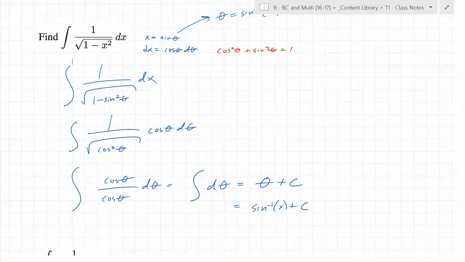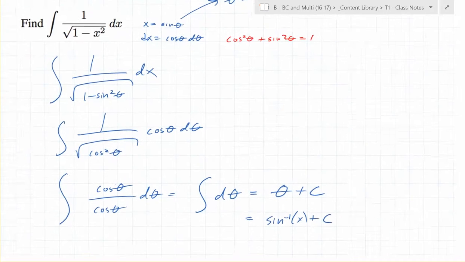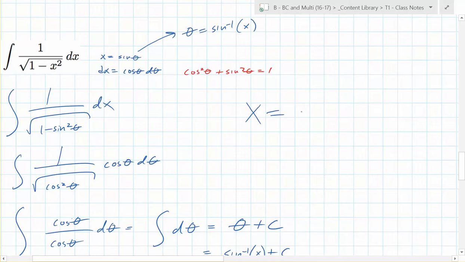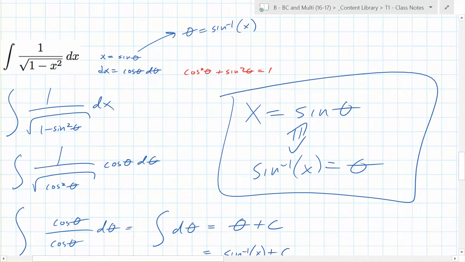If you know that the derivative is 1 over the square root of 1 minus x squared, you could jump there, but that's what you're proving in the first place, okay? We're not proving it. Yeah, this proves it. Yeah. That finds it, using the same fact. Yes? Sorry, just to back up. So are we just supposed to know that sine of the inverse sine of x equals x? Because this statement right here is the same thing as writing sine inverse of x equals theta. That's the same statement. That's what it means. If x equals sine theta, sine inverse of x equals theta. That's the definition of sine inverse, everybody. That's the definition right there.